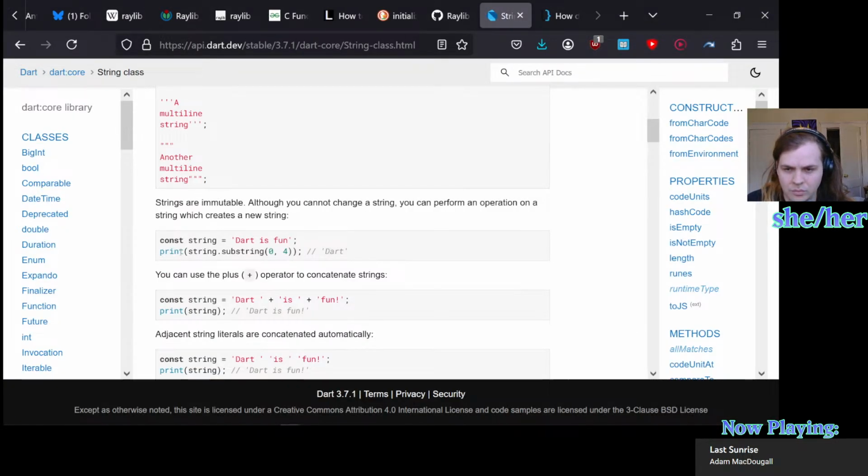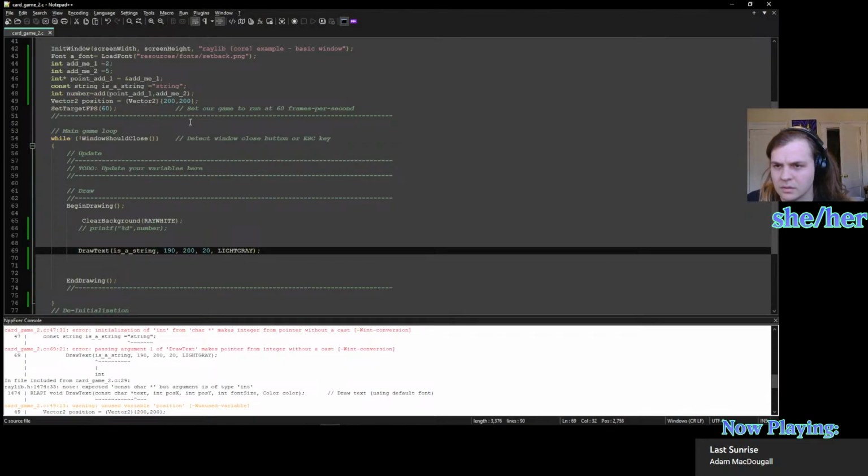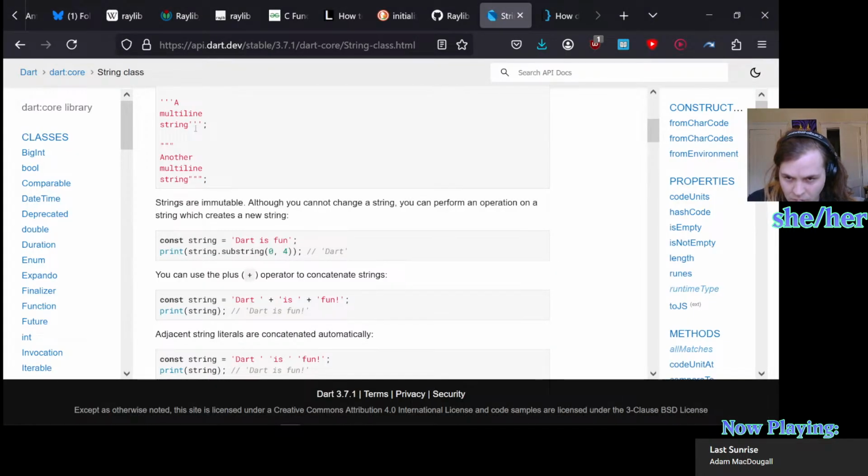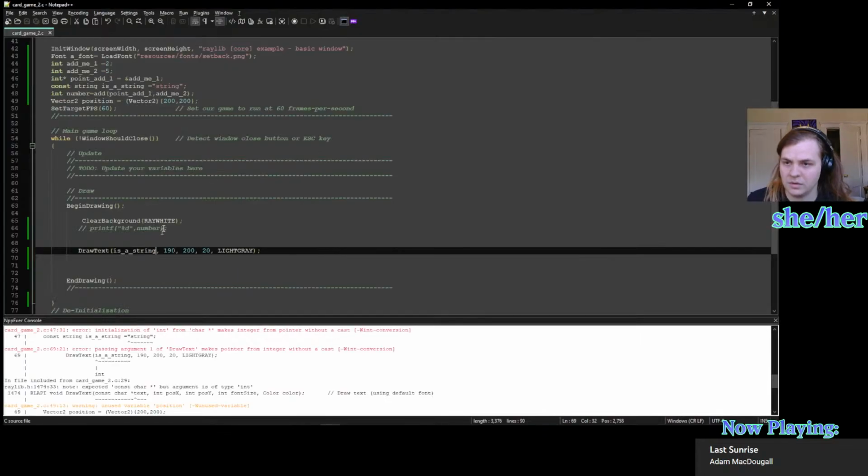Strings are okay, so why does this not work? Oh, I added too many things.